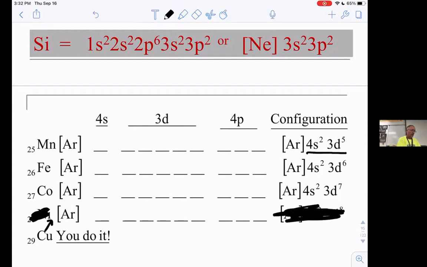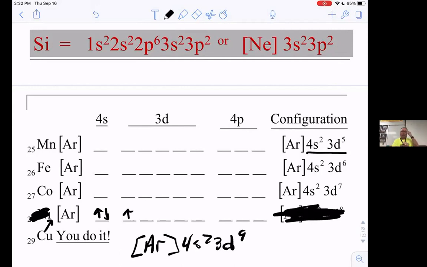So if I had 29, I would end up having 9 electrons in the D. So I'm going to do 1, 2 in the S, and then I would, oh, I should have written the electron configuration. Let me go ahead and write that. So it'll be argon 4s2 3d9. It's right before you get to zinc. So it's right before you finish the Ds. You have this 1 electron that's not there. So you have 9. So 1 and then 2, 3 and 4, 5, 6, 7, 8, 9.